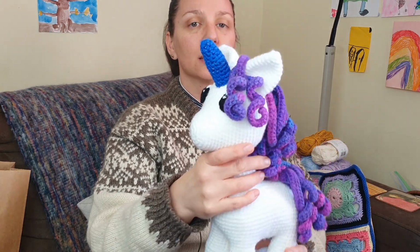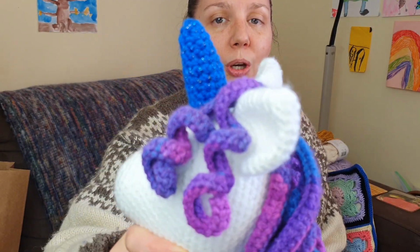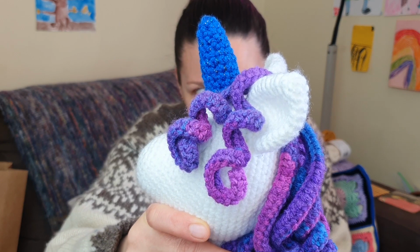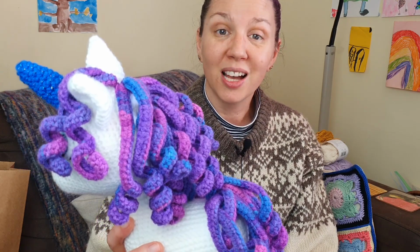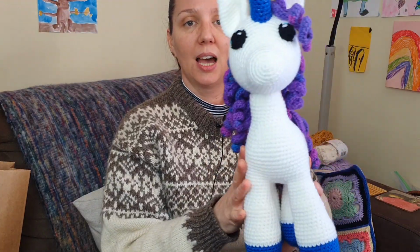So she was a fun make, fully crocheted eyes. I added some sparkle to, oh, blurry. No, come on, stop focusing on me. Yes, I added sparkle to the horn, just using some sparkly thread. And this is a variegated yarn, also the Spotlight Super Saver or US style yarn, which I saw and went, that is unicorn hair, wouldn't you think? And yeah, I think so. Yeah, so Stella, hi Stella.